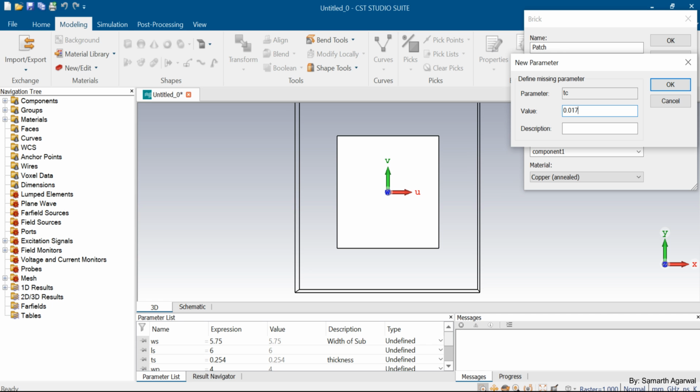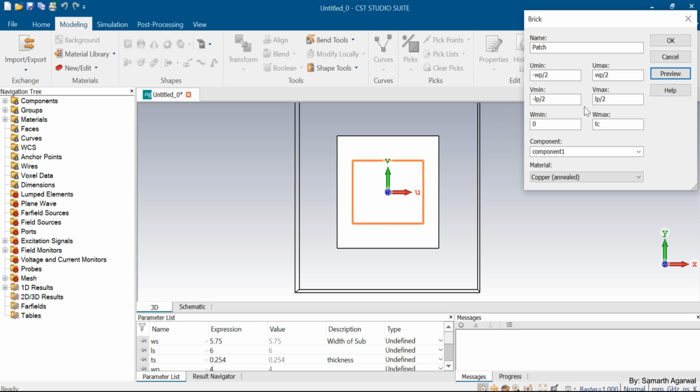Basically it is from the sheet available in the resource center, where they have 0.017 or 0.035, so I have taken 0.017. The next step will look like this.